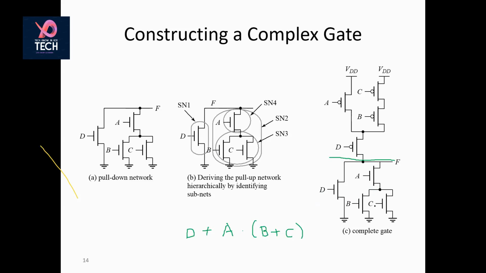So here you can see we are putting this near to the ground. Here we are putting this to the VDD. So that least amount of activity is there. So these two are in series. So now these two become parallel. A and this become parallel, and here they are in parallel. They are getting into series. So you just do practice for 2-3 equations. You get a very good idea that how you can convert a complex expression into an equivalent transistor circuit.